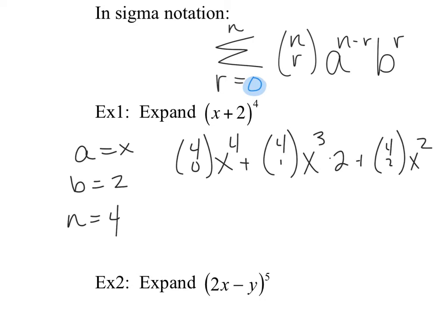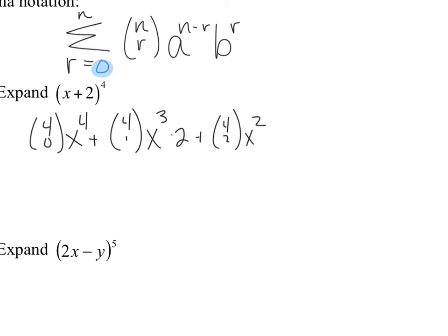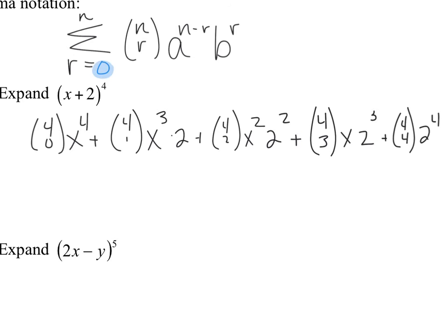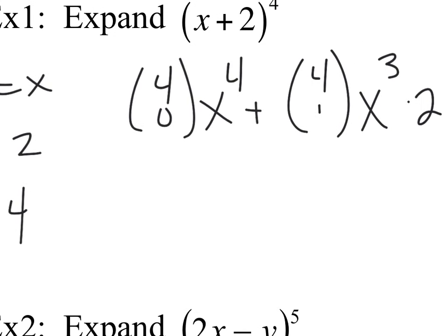I need some more room. Squared. I should have x to the 1st, 2 cubed, plus 4 above 4, 2 to the 4th. So now all we need to do is evaluate each of these. I'm going to go the long way just so you see what's going on here and evaluate each of these individually, and then we'll get our simplified final answer.